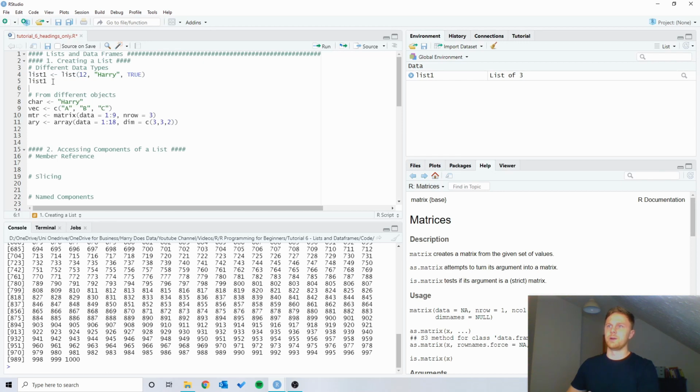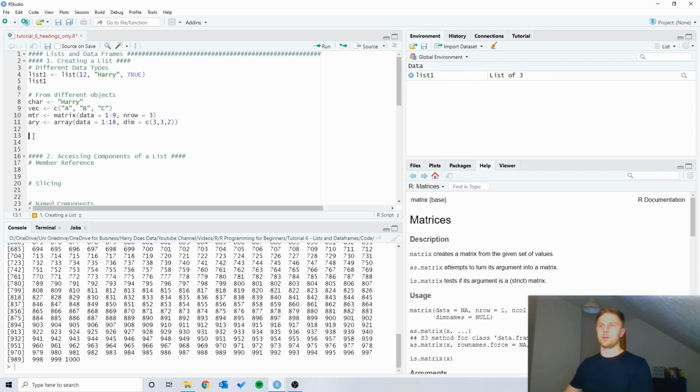So we have list1, a list containing these three different data types. But a list can also contain any of the data structures that we've already looked at within it. So you could have a vector, a matrix, or an array all contained within a list. So I've just got some predefined objects here, one character, one vector, one matrix, and one array. And we can define a list using these objects.